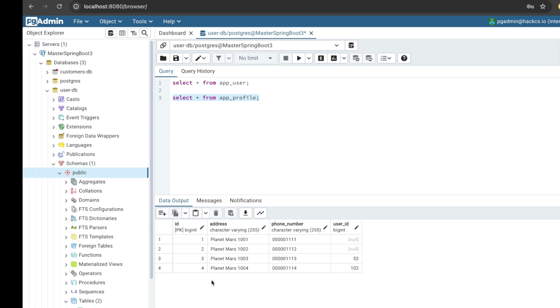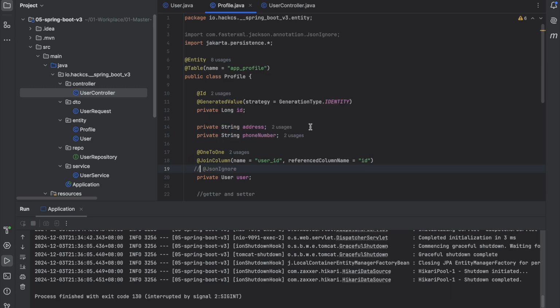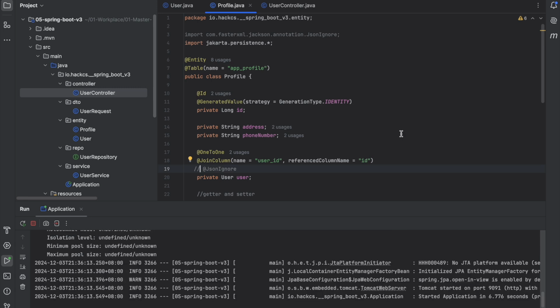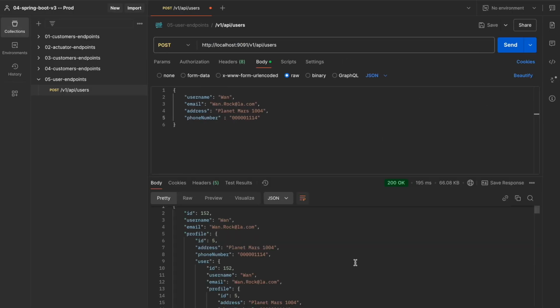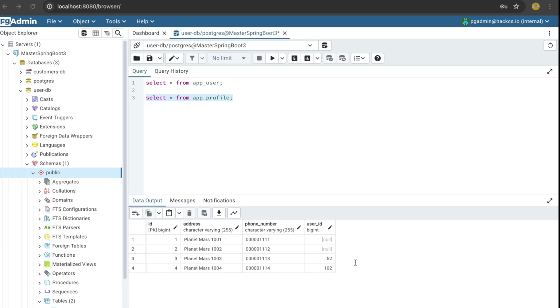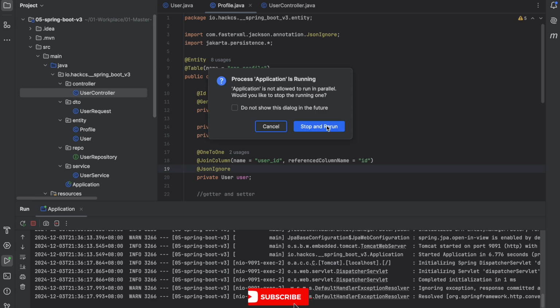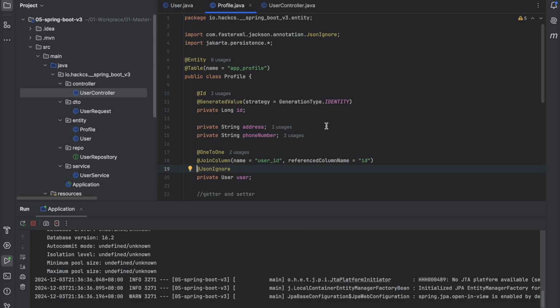But if we disable this again and rerun our application, there is no issue while restarting the server. Now we will fire the same record. You can see that the issue reappears. The circular reference is back. So adding this JsonIgnore helps us break that cycle. This is one of the ways to fix this issue, and the better way we will cover in our next video.